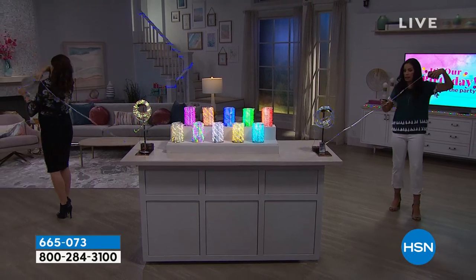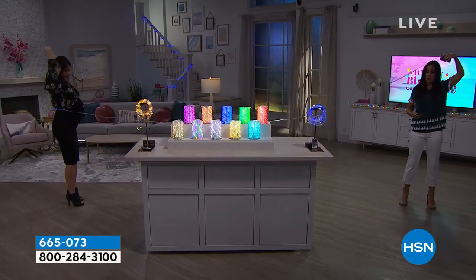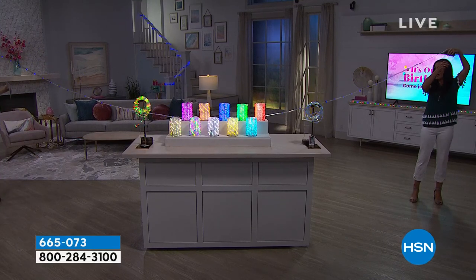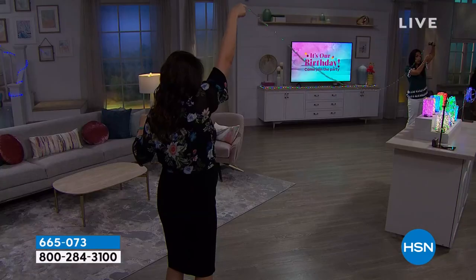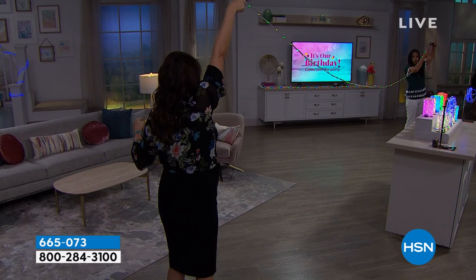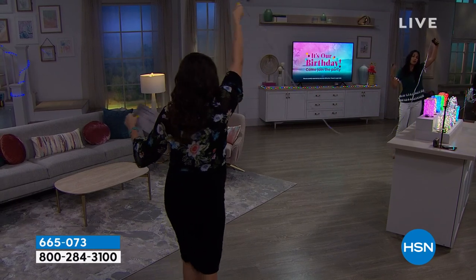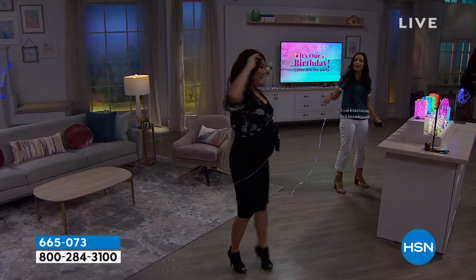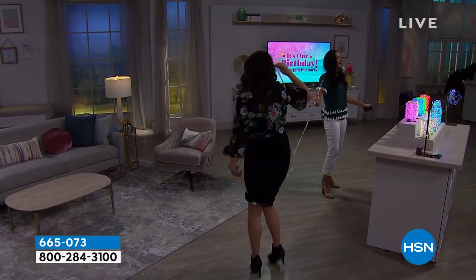And here you go. Do we have enough studio space? Seventeen and a half. Look at that. With the change of a remote, I just change the colors on it. Think about the area. Yeah, let's just wrap ourselves in it. That's a great idea. There we go. Keep going.